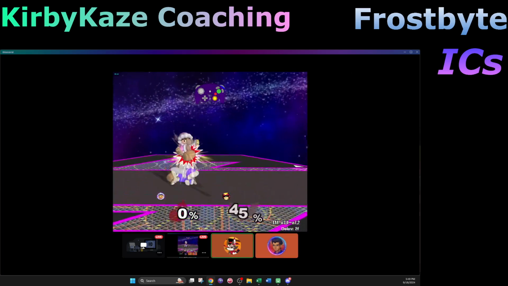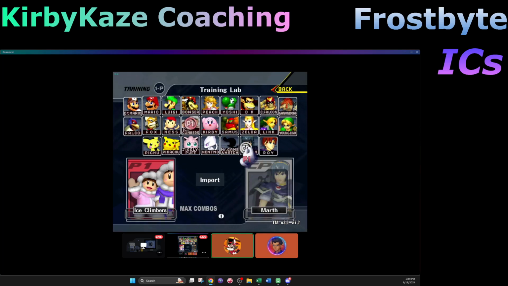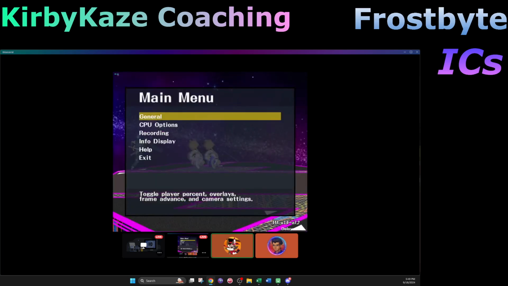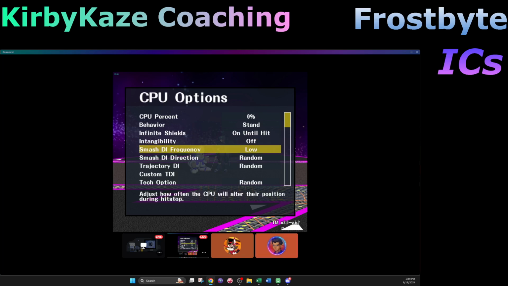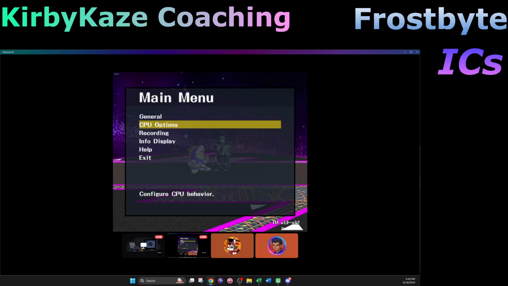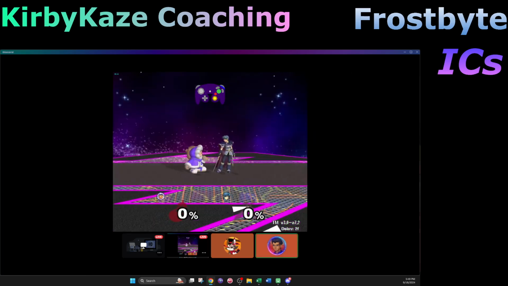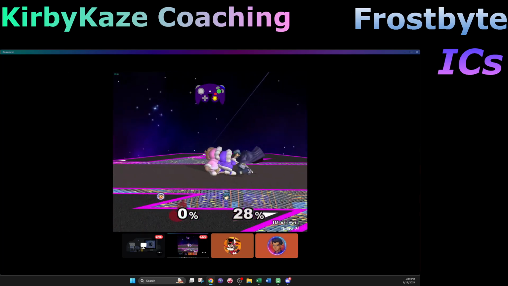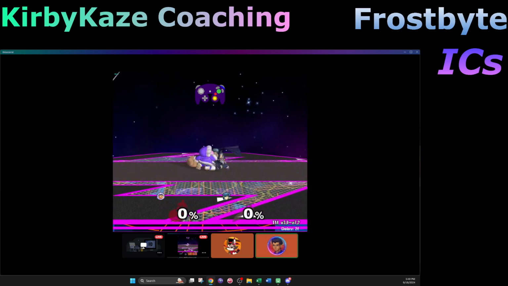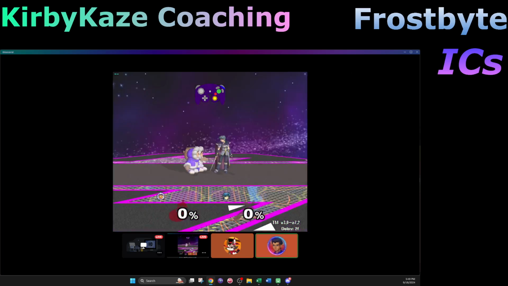Try it on another big character. Try it on Marth. I think it's more of just the size of the character when they come out of it. So I want to see what it looks like on another humanoid. Okay. Okay, I'm gonna save this. Okay. Oh, you didn't. So it's definitely not the dash forward thing.